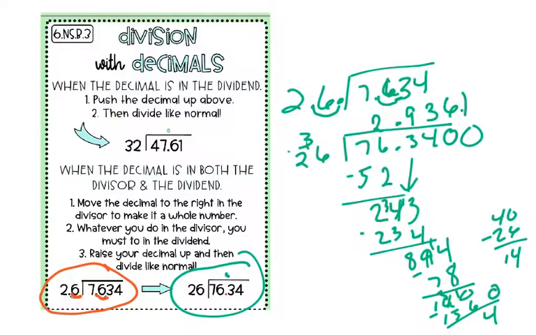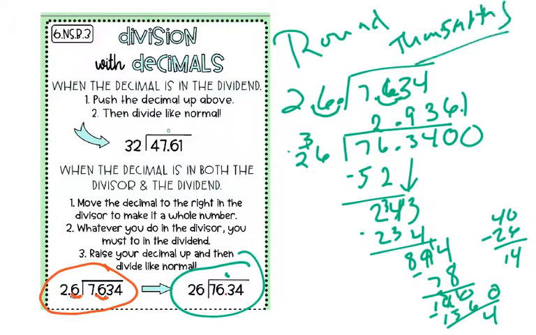And I always tell my students, once you get to the thousandths place, you can go ahead and stop and you will round to the thousandths. Okay, so we'll round to the nearest thousandths place. So this is what my answer will be. I know it looks kind of like there's a decimal point there, but there's not. Okay, so that's just the process. We're going to do a couple other examples here.